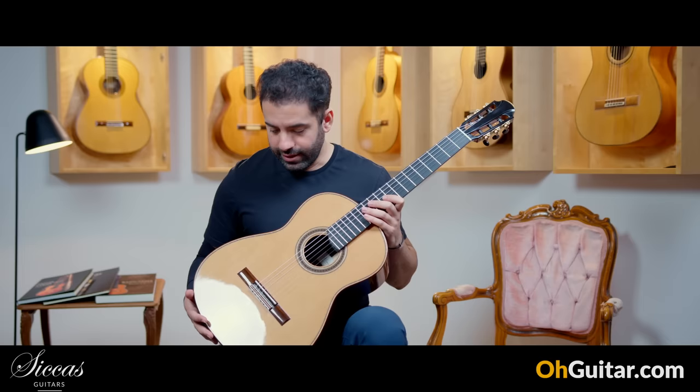This guitar has a spruce top and cypress back and sides. That's also why it's so light. Honestly, this is too light. It's a very weird feeling if I have this guitar in the hand, because I'm used to heavier guitars. But anyway, let's try the sound.